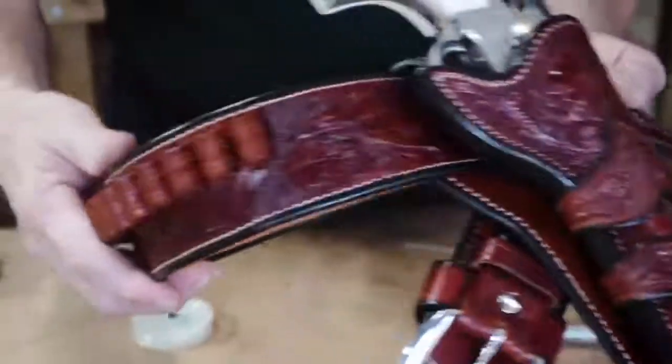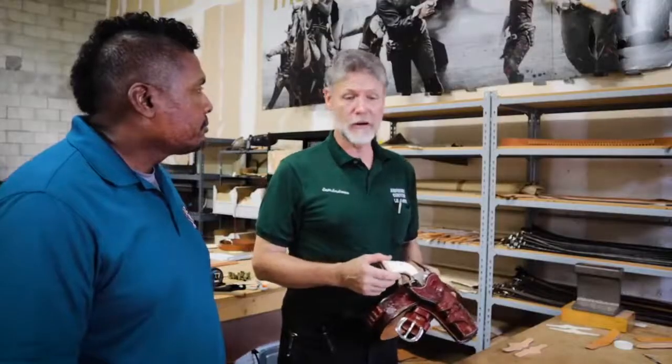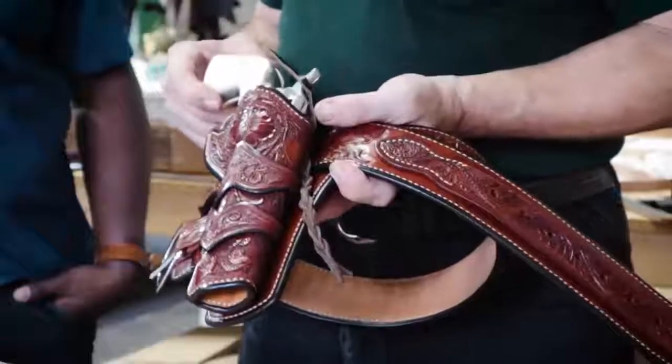All right, guys, so there's a little bit more to it than that. However, we want to make this short, right? Normally, when we've shown how to build things, we've carried them through the finishing and the coloring and all the steps. But today, we have some time constraints. And the holster we just made is going to need a day or more to dry before it can have the color. And we're just not going to be in the same zip code for that long.